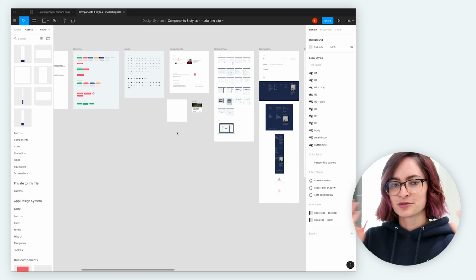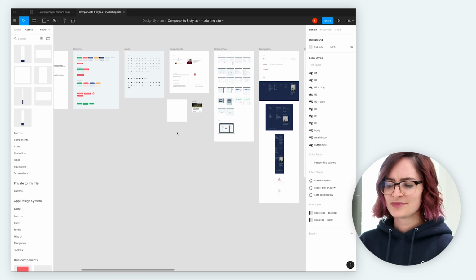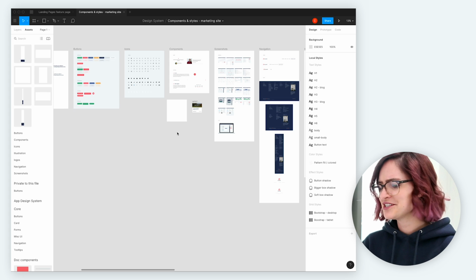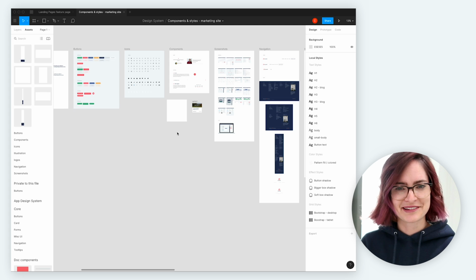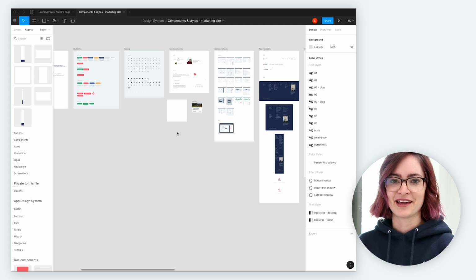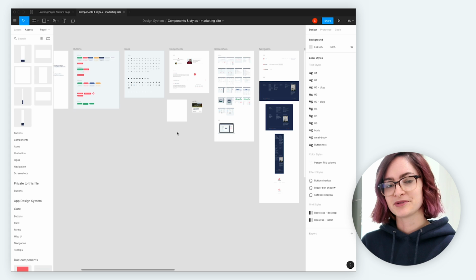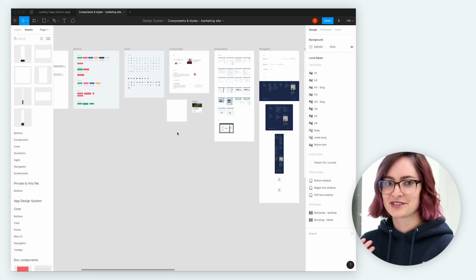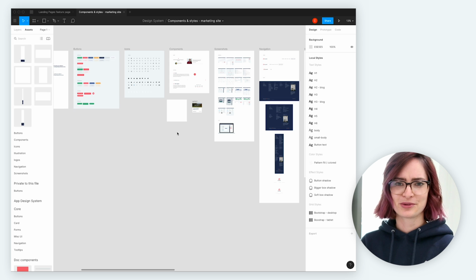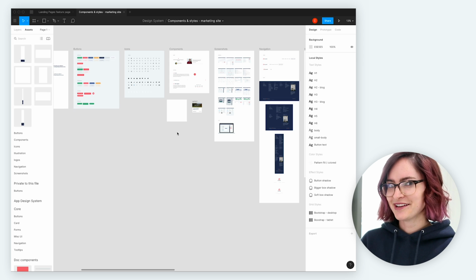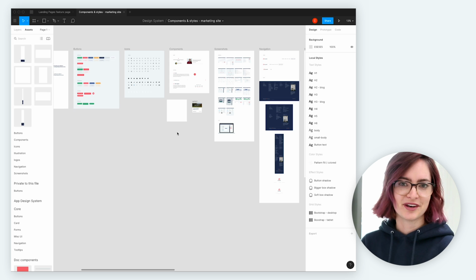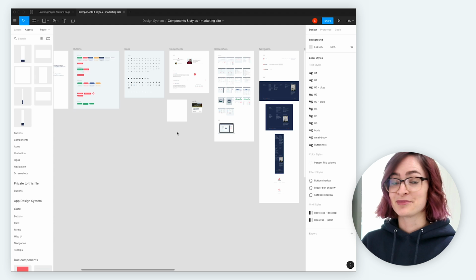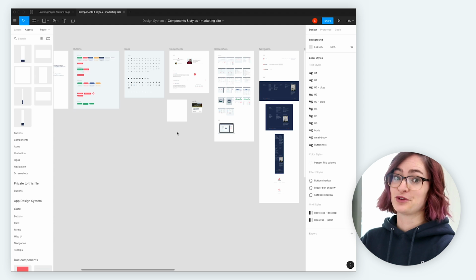But what really helped me get my head around it was something someone said. I can't remember if it was a conversation I had or a meetup, but it stuck with me. They said that you probably already have a design system, it's just not documented. And I think that's really true, because when we're designing new pages for a website, we're not starting from scratch and picking a new font every time or deciding every time what a button will look like. Those things are pretty much set when we are designing within an existing site, right? So you've got a system there already, it's just that it's not all set up in Figma like this.